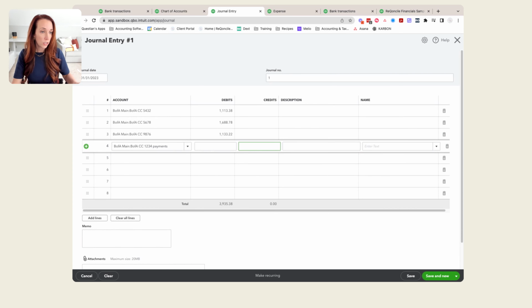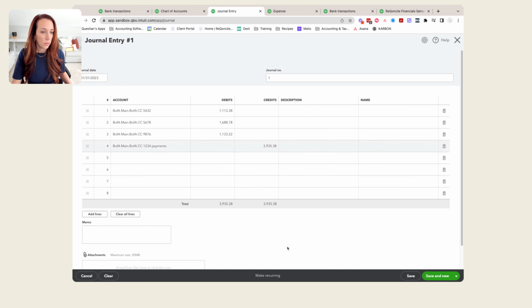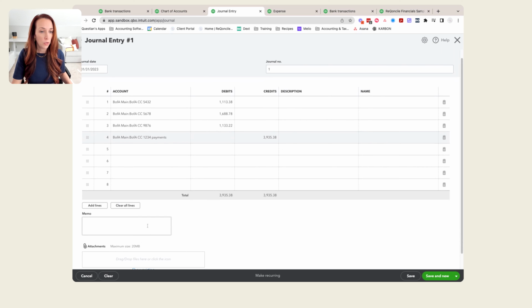And then you're going to add a credit balance for the payment account. And if you want to put a memo or description, go ahead. And then if we save and close.